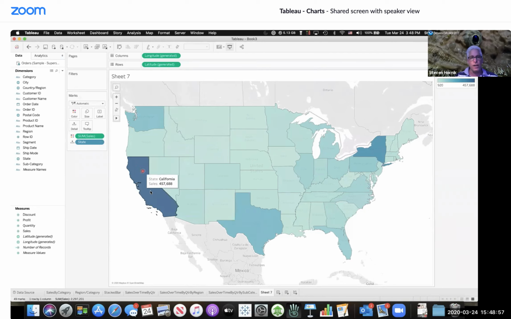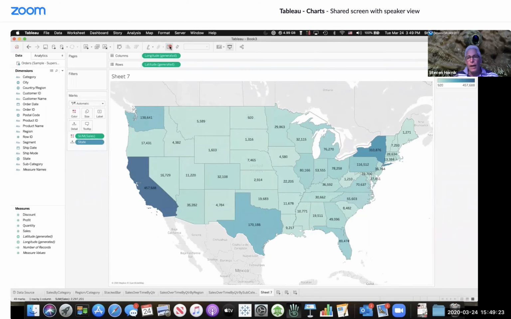Clearly, we could look at this and see California has the most sales, and then after that, I think New York, but between Texas and Florida and Washington, the shading is not necessarily all that clear, and so we might come to the conclusion that Texas is second or third. Well, let's put in our labels, and we'll see. We'll see that Texas is third. California has the highest sales. New York, the second highest. It does look like Texas is third. Washington is fourth.